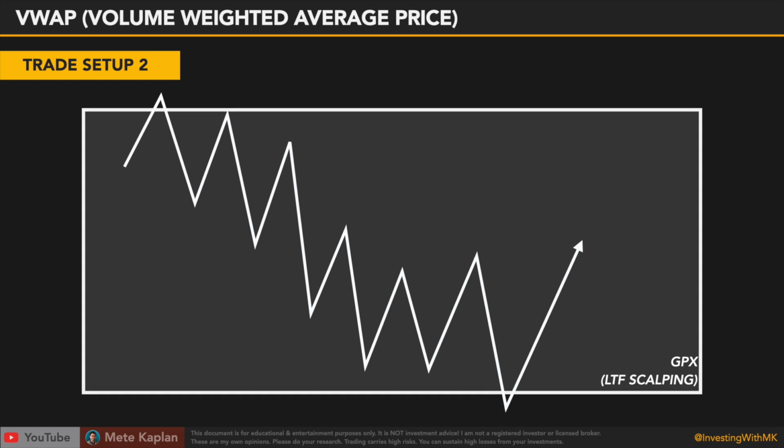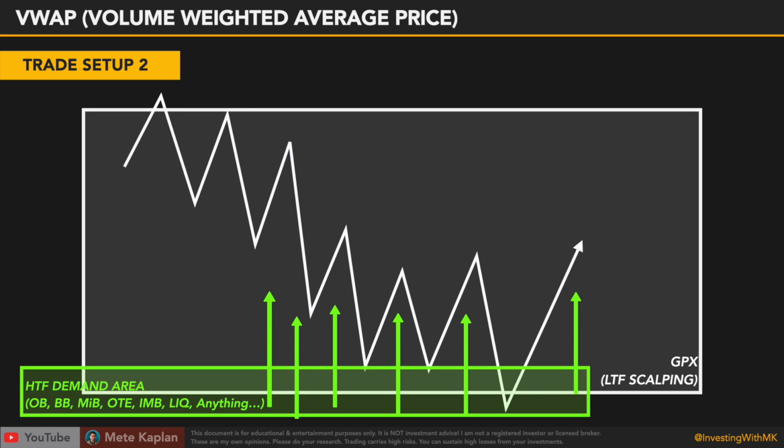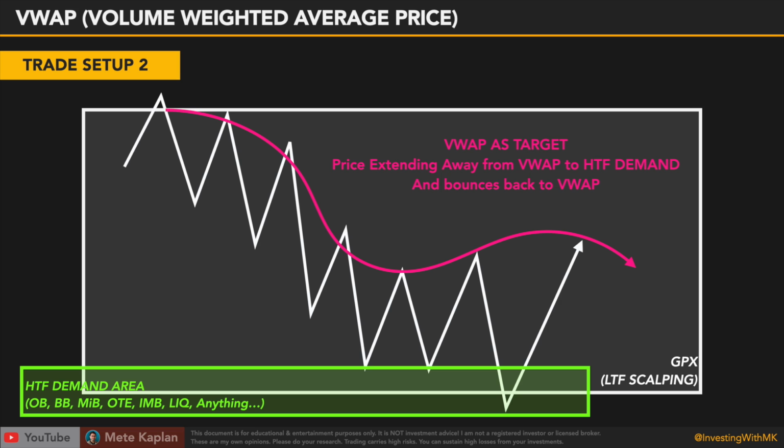Talk about the other types of entries. Now this method is mostly used by my friends in real life. Do I use it a lot? Not likely, but it works well if you backtest it. Once the price comes closer to a high time frame demand area or supply area, you'll notice the price will try to push itself upwards more and more. VWAP is actually a kind of magnet, a fair price magnet. It will pull the price from anywhere if it extends too far away from the VWAP itself.